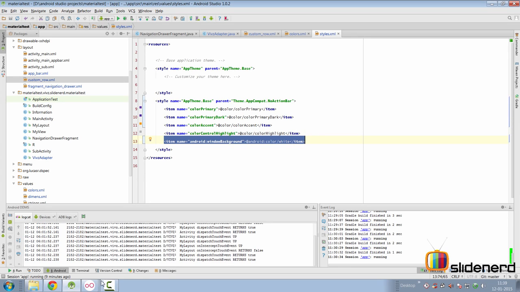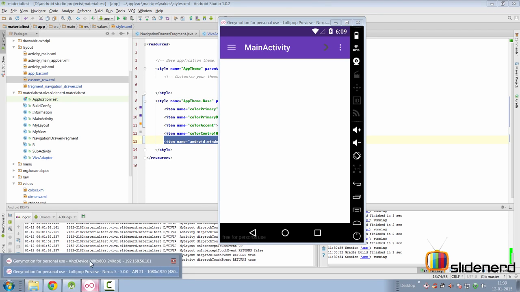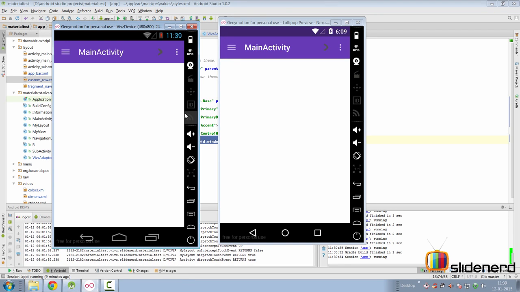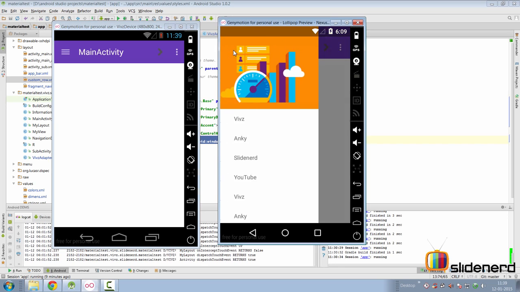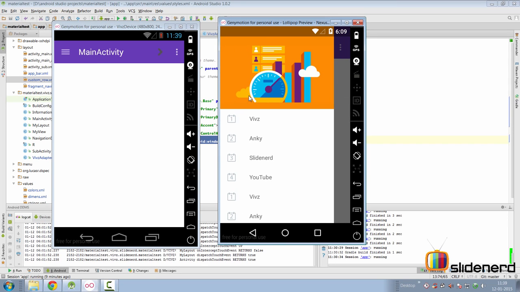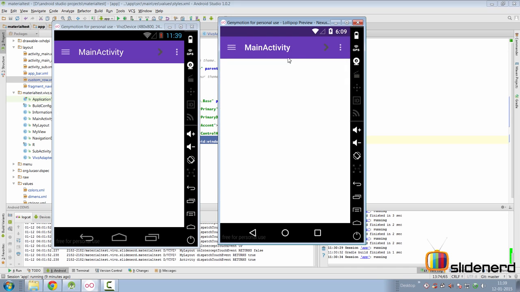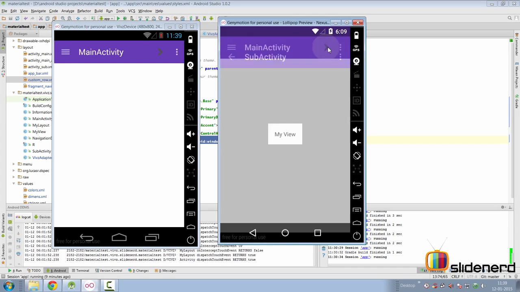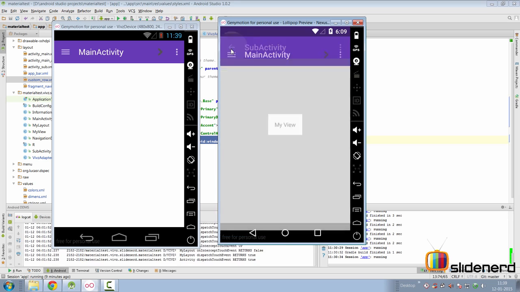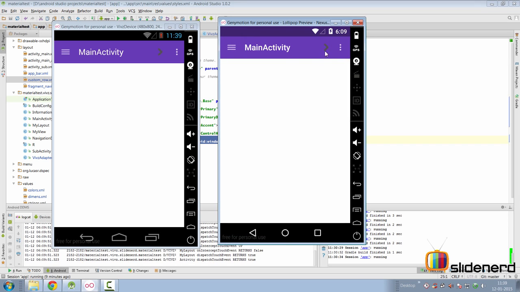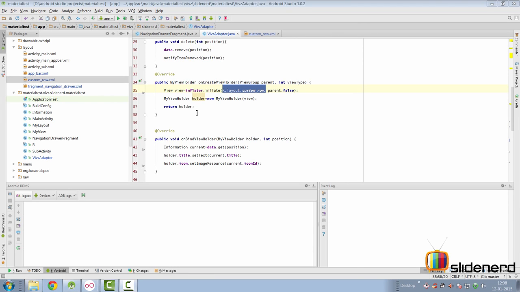So if you take a look at the app currently, this is how it looks. Definitely far better than the yellow we had so far. And if you take a look at the drawer again, this is what we have. Now if you click on an item, what we want to do is launch the sub activity, which is currently launched by clicking this icon at the top here and going back from there. Of course, I need to change the icon color, but let's see how we can handle the recycler click right now with different strategies. Let's discuss the three techniques to start an activity from our navigation drawer.